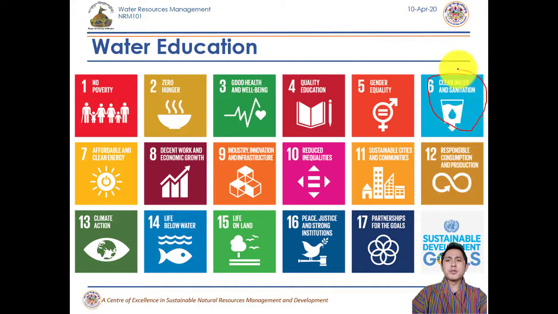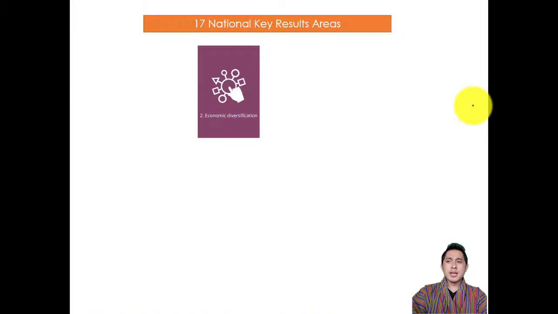That's clean water and sanitation. So when we are educating the citizens, when we're educating the friends and colleagues, it's very important to let them know that one of the sustainable goals that we have is goal number 6, that's on clean water and sanitation. So if you want to do a project, if you want to do any research, again, this goal will help you to get through the research or the project.